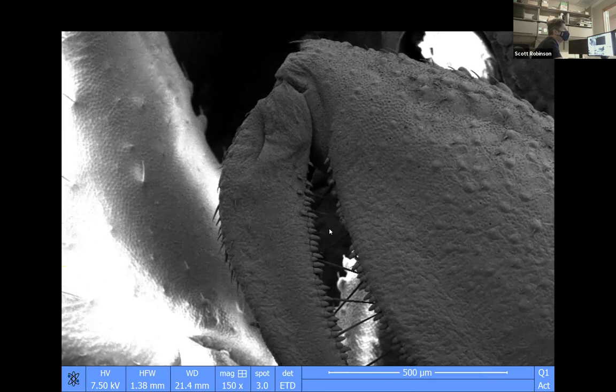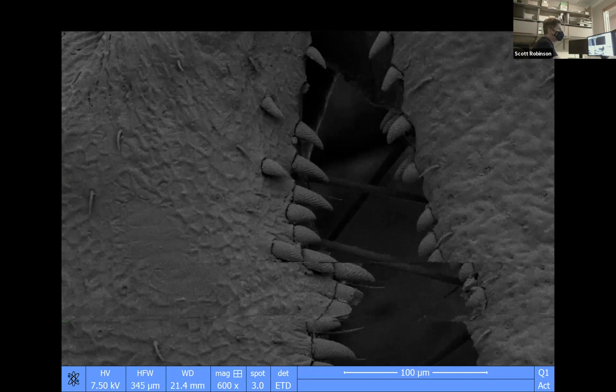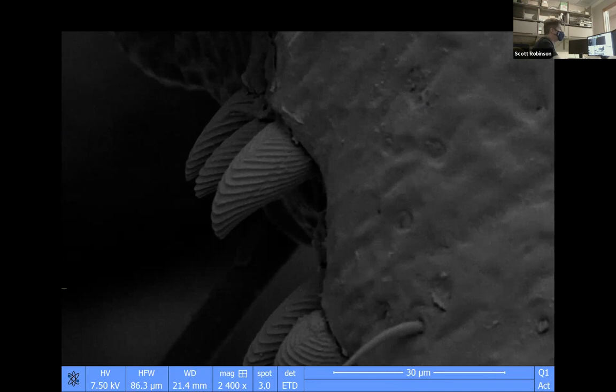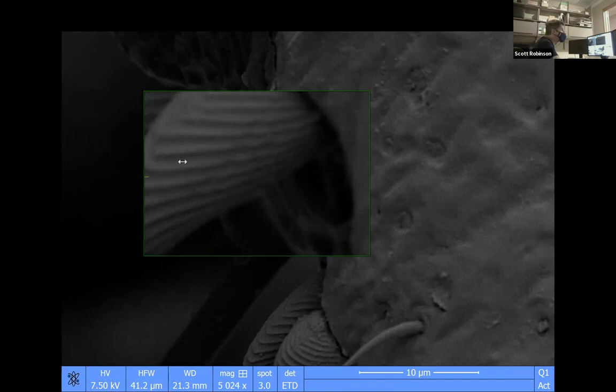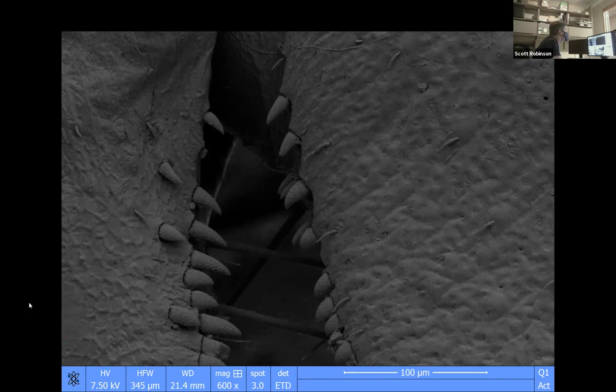If the ambush bug attacks you, it's going to grab you with these pincer-like arms, and these little sharp things that are really beautiful right here are what holds on to you really tight. Praying mantises have something like this. You can see how they would hold really well. Yeah, and it's quite impressive when you see it.